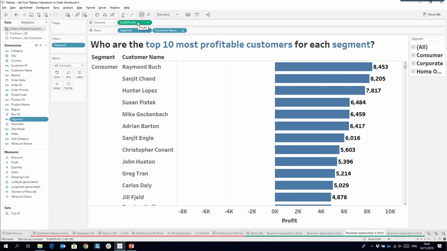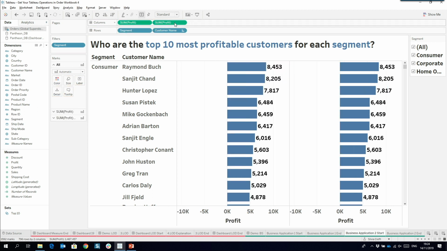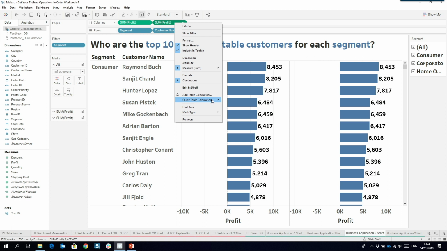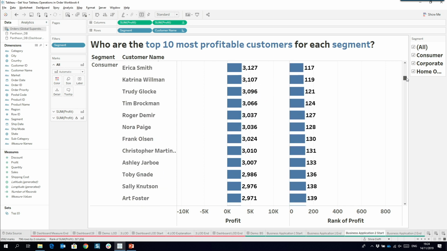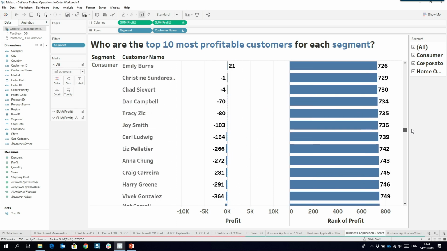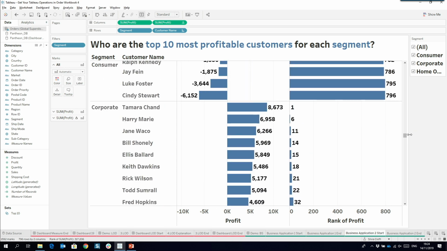How am I going to do that? Right now, I'm going to leverage filter. So I'm going to duplicate this measure here, and I'm going to apply a rank. But when I apply the rank, I can see that the first customer is ranked second, then third, fourth, and seventh. Why is this happening? This rank has been applied overall in my data set. So if I go to the next segment, I can see that here I can find the first customer overall.